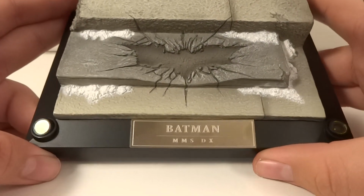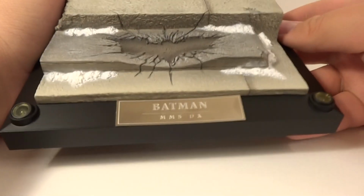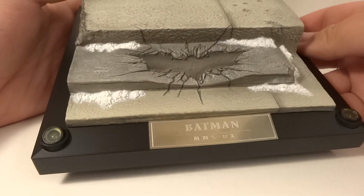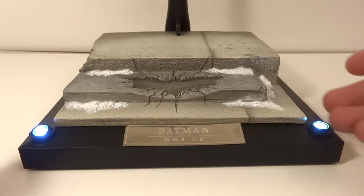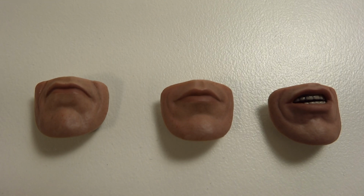Plus this is a light up base. The bottom here, you just unscrew it, put in 3 AAA batteries, and then you can just switch the switch on the back to light up the bottom of it. Looks fantastic. Let me show you how Batman looks on it.